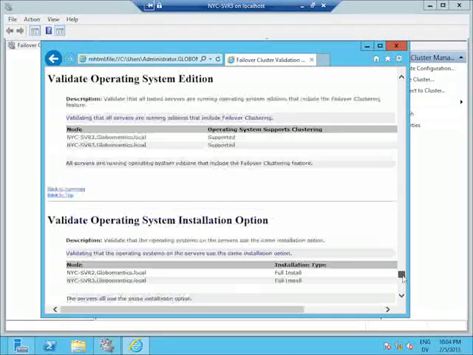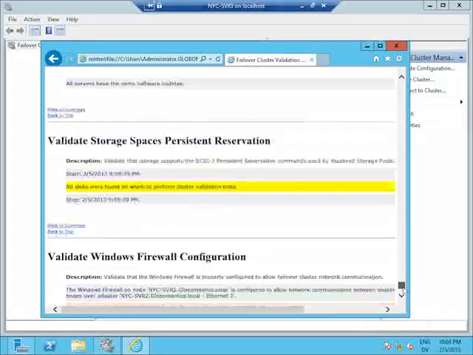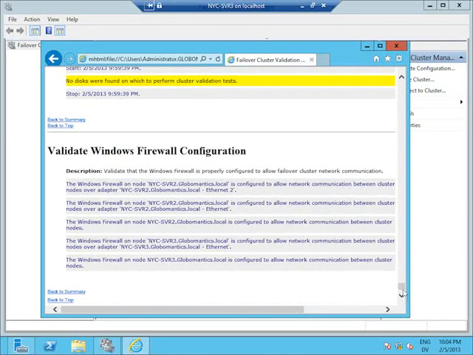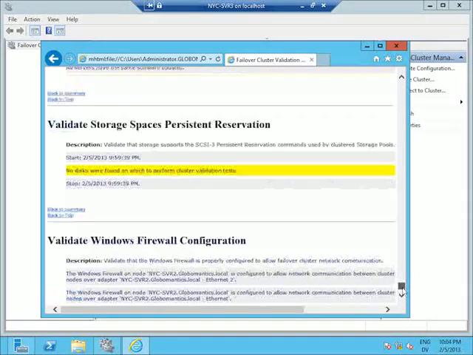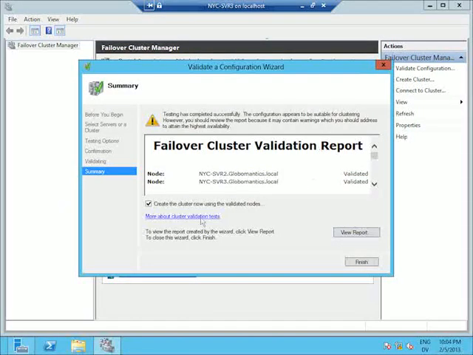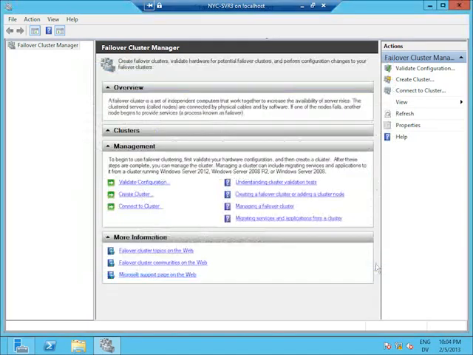I'll do that as a second step in a moment. So long story short, it's happy. It seems to think that there are no serious showstoppers. It was unable to perform certain tests that it would have liked to have tested, but assuming that everything there works out okay, the tool is prepared to let me build a cluster. So I will leave the check mark in place that says create the cluster now and click finish.